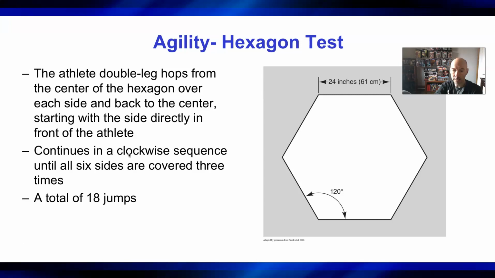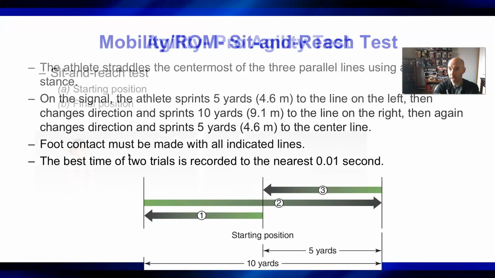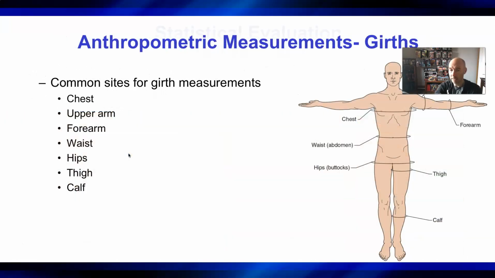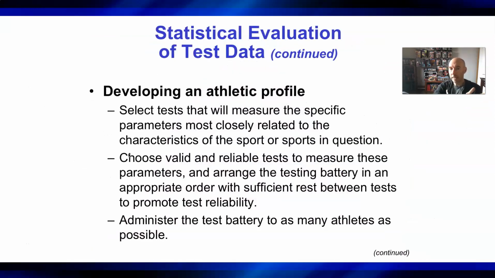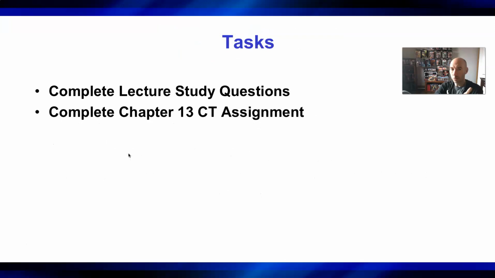Or you can use that slide where I gave you a sample testing battery and use those tests that I recommended. That's fine. The key with this assignment is I want you to get used to narrowing down the components of fitness you would need to assess for a given sport and then picking an appropriate test for that fitness component. Okay? So that's it, everyone.